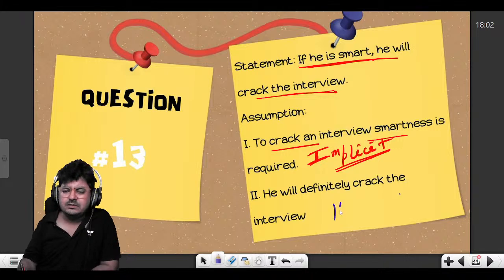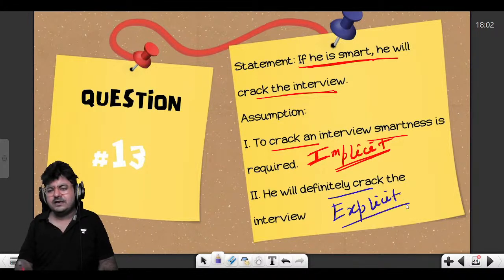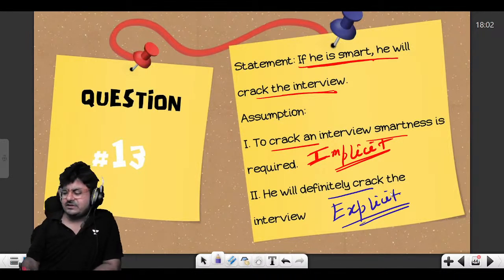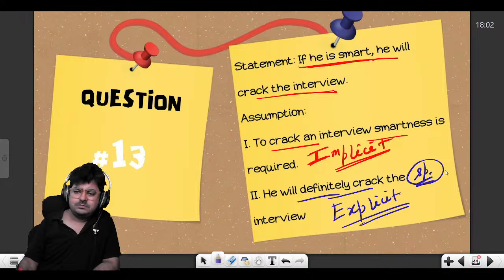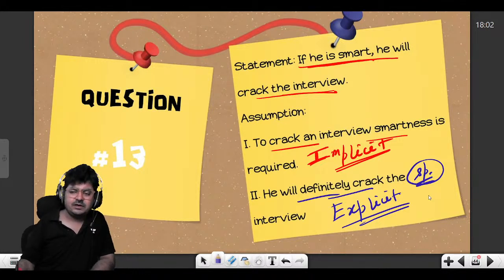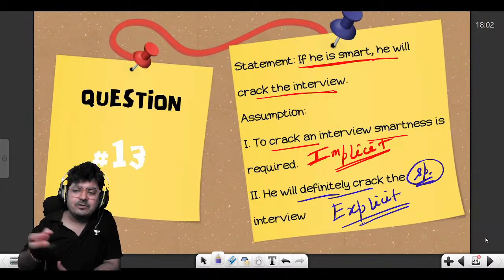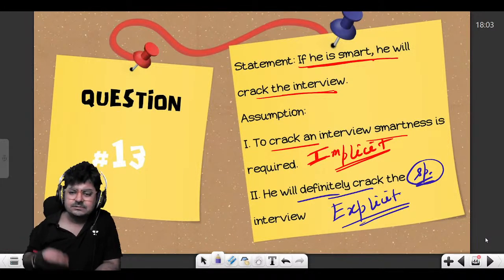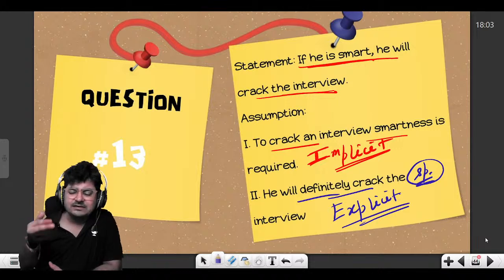He will definitely... definitely... explicit. कैसे बोल सकते हैं वो definitely? Definitely means they are being specific. And how can you be specific without any fact? किसने बोला गेट एग्जाम में ऑल इंडिया रैंक 1 लाने पर आपका पीएसयू कंफर्म है? Who said this? अरे इंटरव्यू होता है भाई, इंटरव्यू में अलग सिनेरियो होता है.